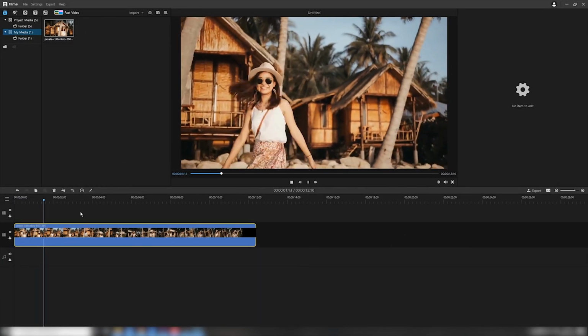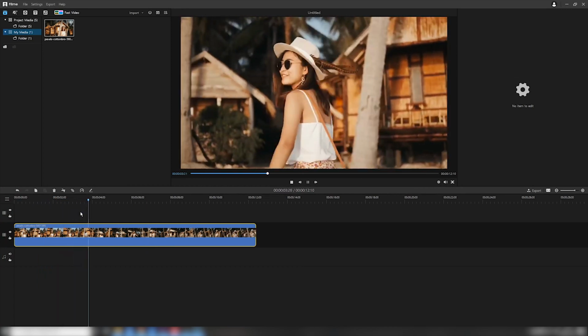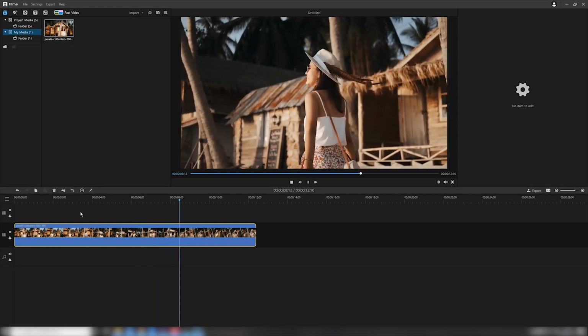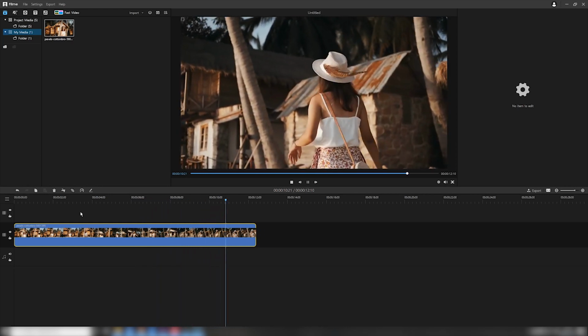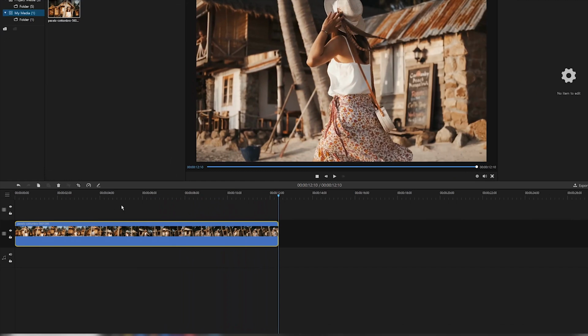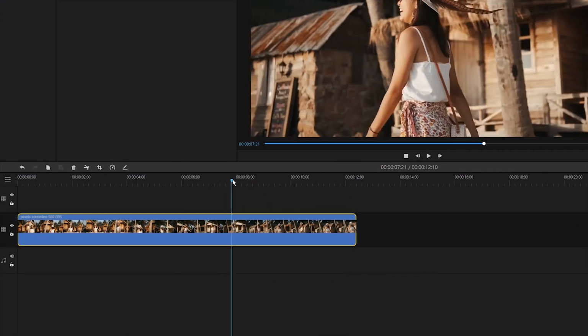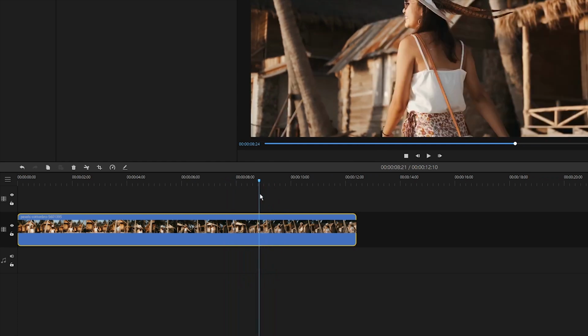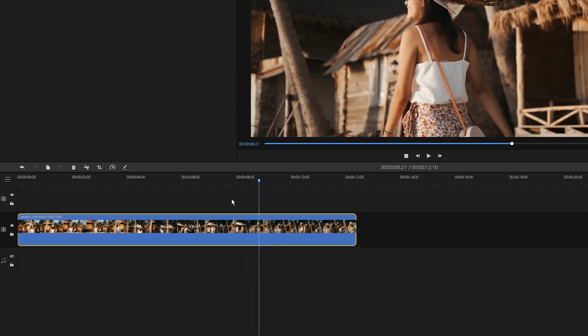Next up, let's look at how to cut a video. You can also trim a video by cutting it. Here are some simple steps of how to cut a video using Filmy. Click on the clip and place the speed bar to the part where you want to cut. And press split to cut it in half.